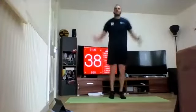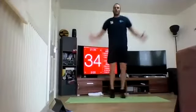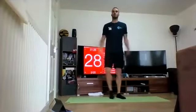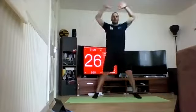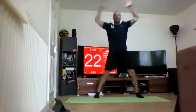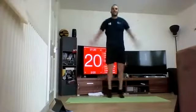Make sure you keep your back straight. Make sure you don't hold your breath. If you can't do this for 1 minute, you can do this, so less impact. This is a second option if you prefer. One option with more impact, a second option with less impact.